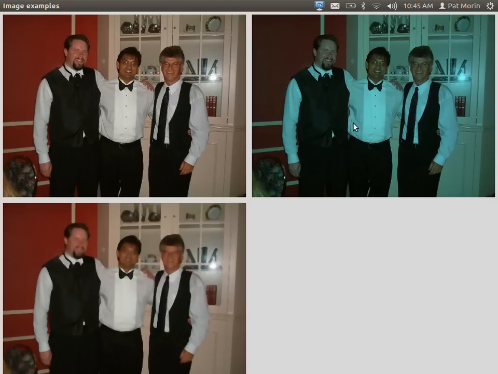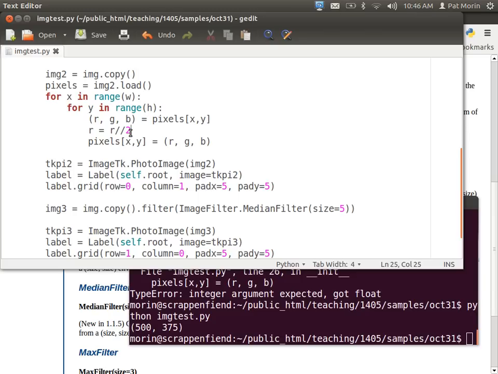That's actually why color balance in image processing is called white balance, because you know you've got it right when your whites really look white. So when they look like this green color, you've got it wrong. Your white balance is off. So maybe dividing by 2 was too much. Let's try 1.3 or something.